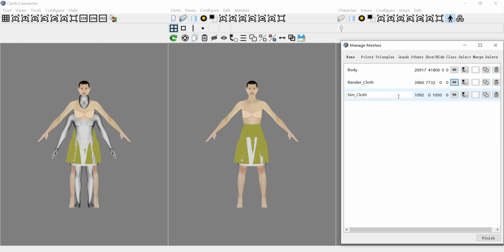For this kind of combined cloth, we have 3 methods to handle. The first one is just converting each cloth to an interchangeable cloth asset. Then after putting the 2 interchangeable cloth assets on a character, export each cloth separately to its own FBX file.